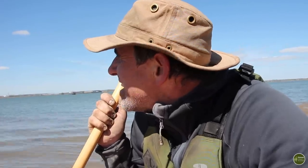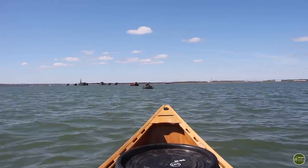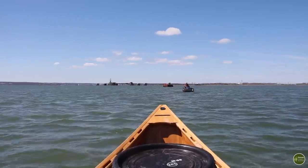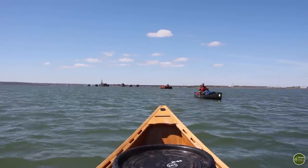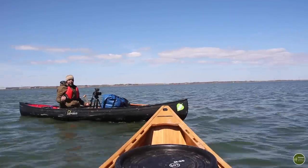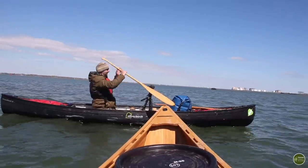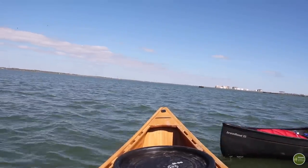But that was hard work, paddling against the tide. How you doing, buddy? Slowly. Hard work, isn't it? I only realised how slow I was going as I was going past that boy. Yeah, I was the same when I went past. I'm not moving! Oh, well done, mate. There's a little beach over there, can you see it? Is that what you were on? Yeah. Okay, yeah. I lost you for a while, then I saw you on the beach.